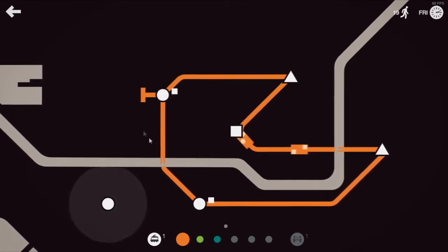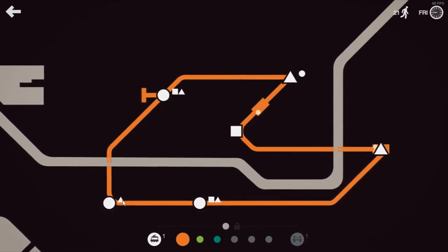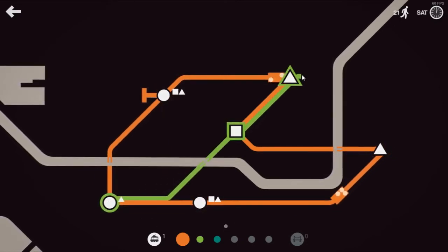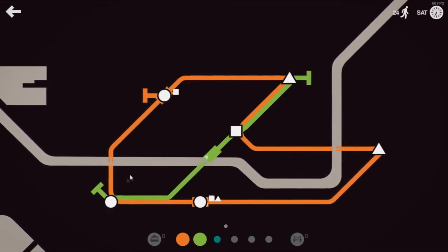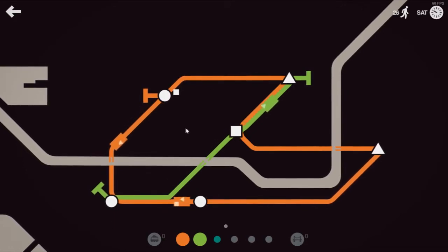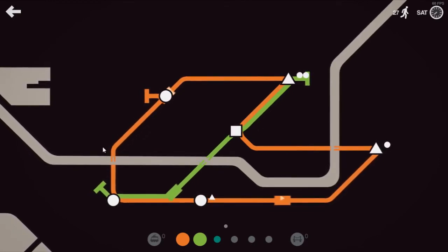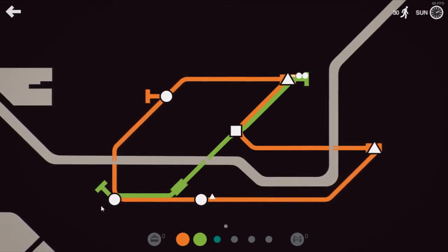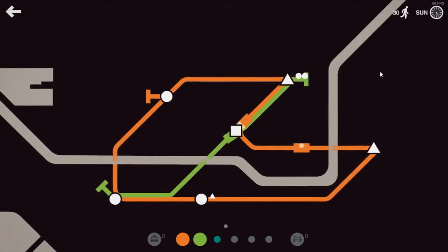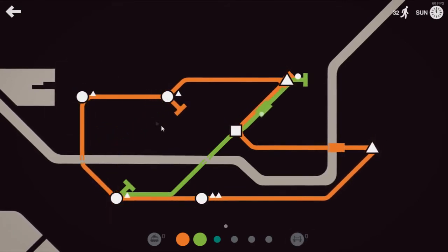And then we're just waiting for another one to come up. There it is there. Another circle. What we might have to do is run a line right through here. And this will be the quick way to go between two. You can either take the loop line, or you can take the speedy way. Well, it might not be speedy in the end, because by the time it goes all the way up there and then comes back down, it could be really slow, especially since there's only one tram on there. We are actually making some progress. There's 32. And of course our aim is to go for 300.